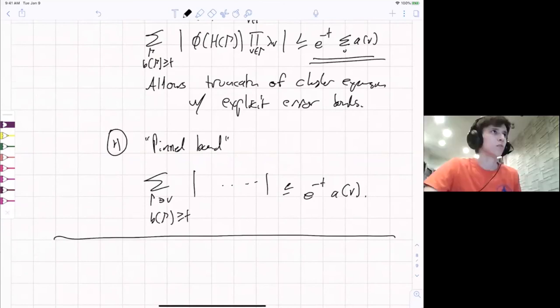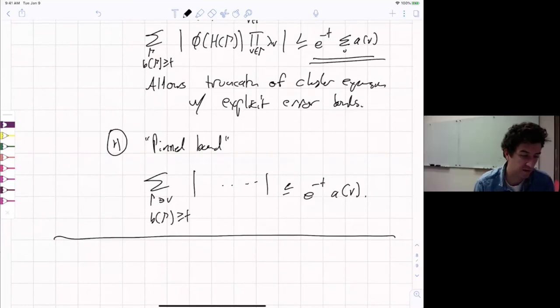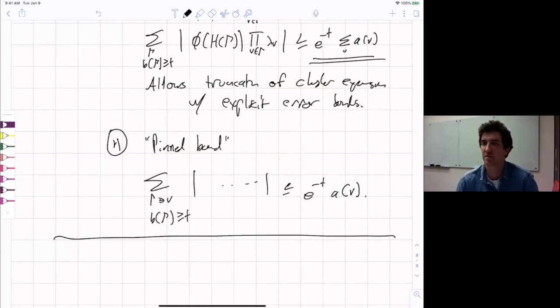Can you say a little bit about the proof? The proof, you can look at the original paper. It's inductive and it's a bit mysterious. There's lots and lots of different proofs of cluster expansion convergence. Often they involve counting trees and combinatorial things. This proof is very inductive, but a little mysterious. But there's lots and lots of other proofs of it, but usually it's inductive.